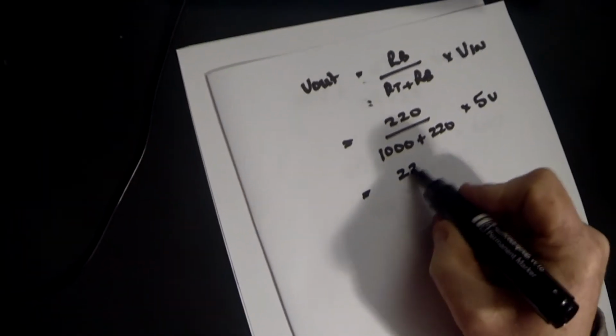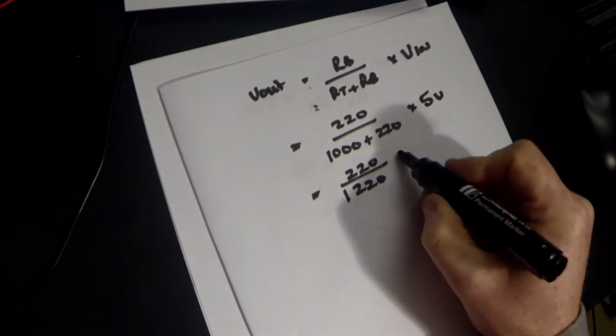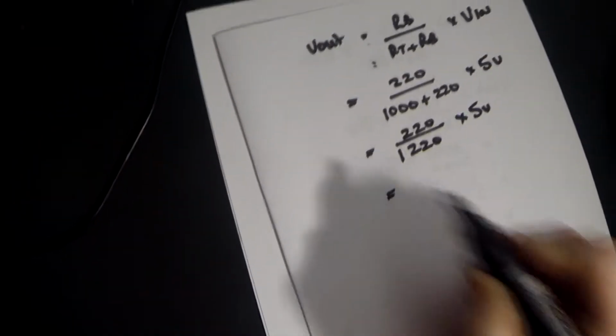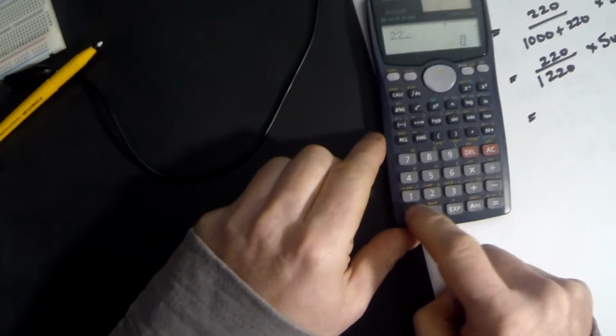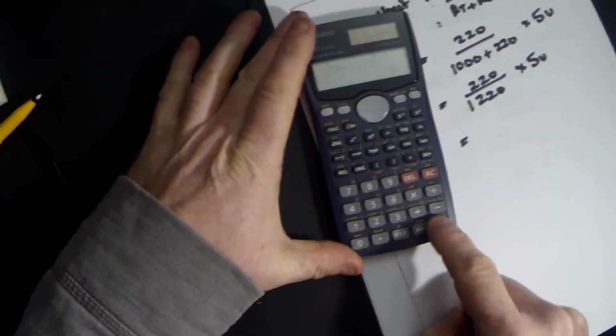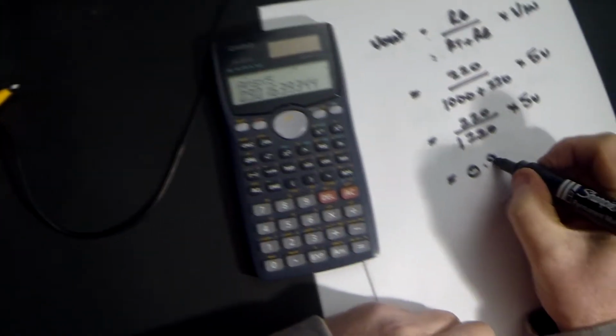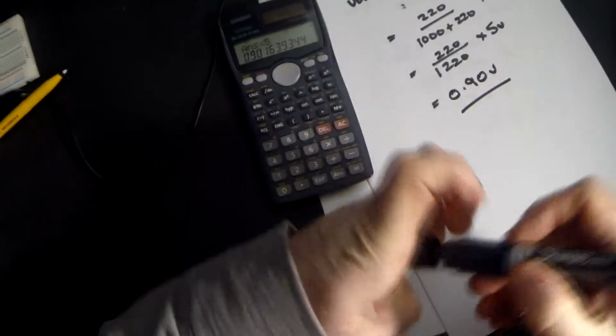Therefore, that's equal to 220 divided by 1220 times the 5 volts, which is equal to, now we're going to need a calculator for this. So 220 divided by 1220 is equal to, multiplied by our 5 volts, is equal to, and it gives us an answer of 0.90 volts.